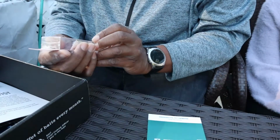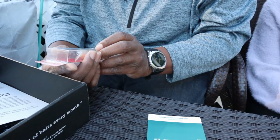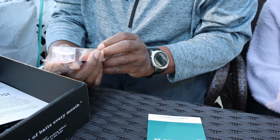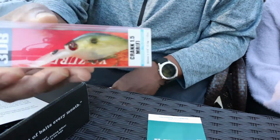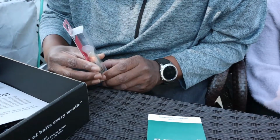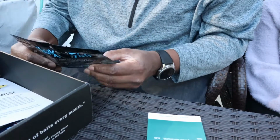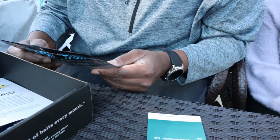Next up, we have from Yuzuri, the 3DB 1.5 inch crankbait. Let's see if I can get a color here. This is 2 3/8 inch and weighs 1/2 ounce. So this is a floating crankbait from Yuzuri. And this retails for $7.99.